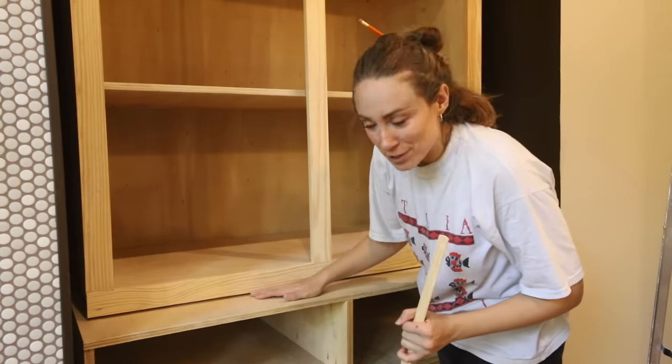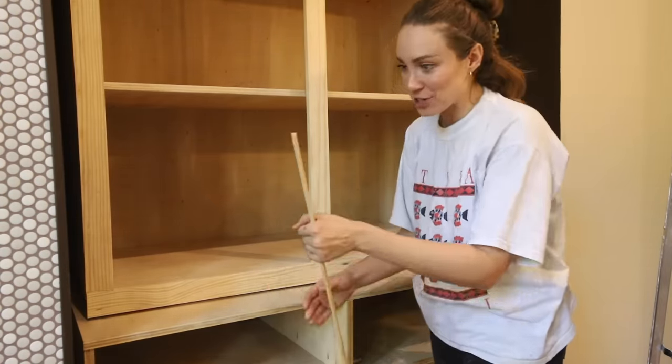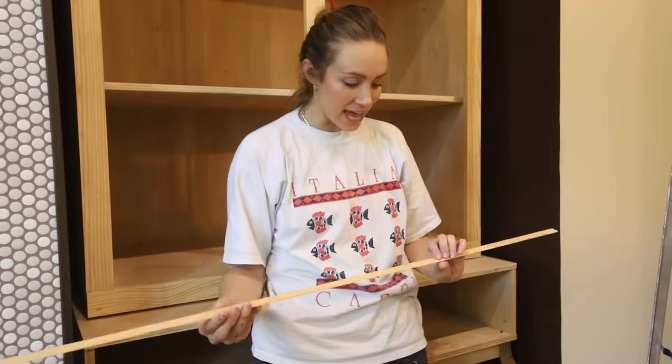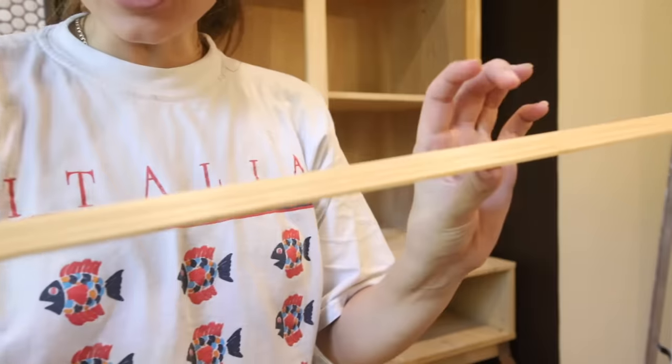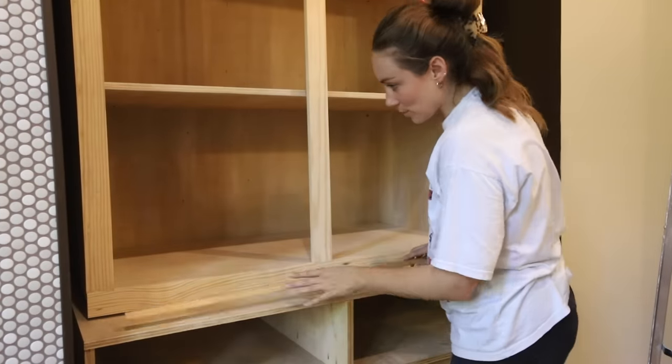A little bit of space here, and I don't like it. I want it to look like it's attached. So I looked outside to see what kind of trims I had, and I had this one that I didn't use for a project. I thought it was kind of pretty, so I wanted to see what it would look like.